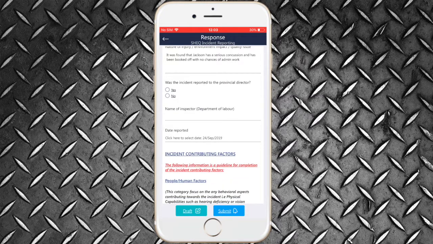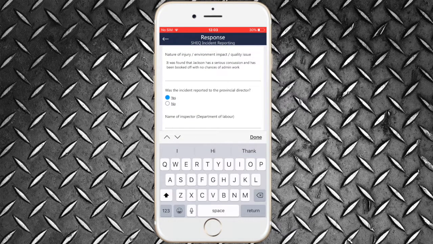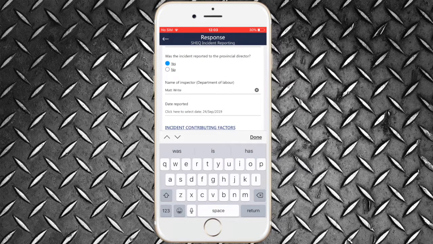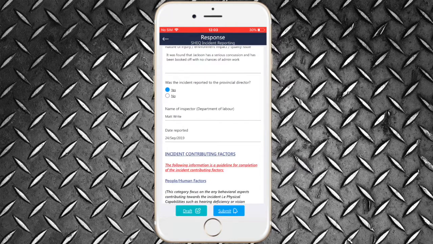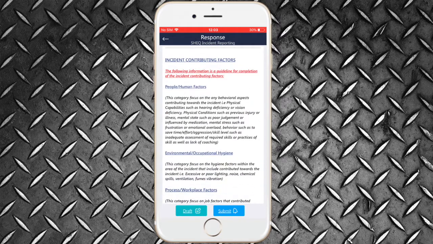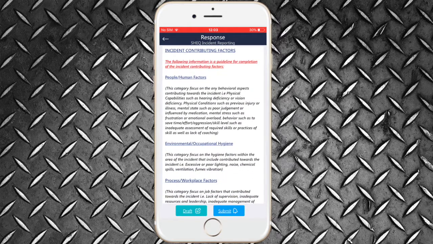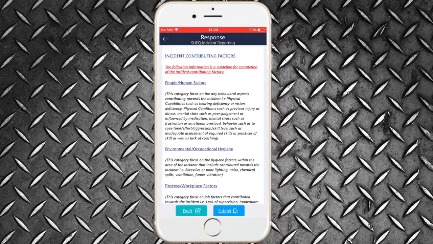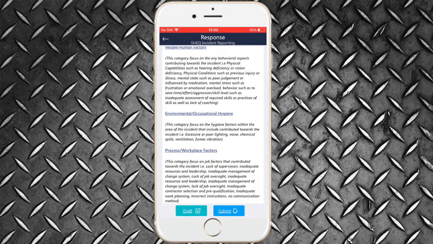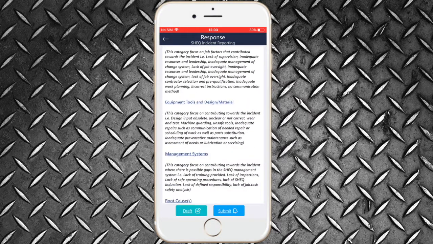Was the incident reported to the provincial director? In this case it has, and we state the name of the inspector and the date reported. The next piece is all the incident's contributing factors, headings and guidelines to follow while completing the full investigation.